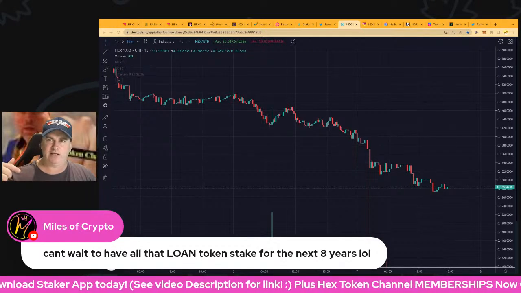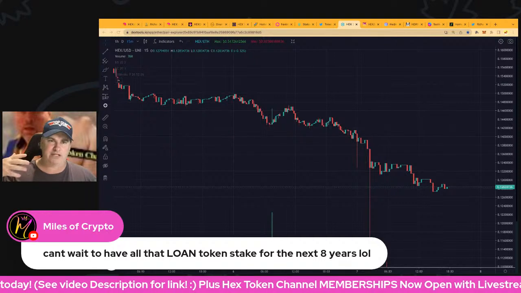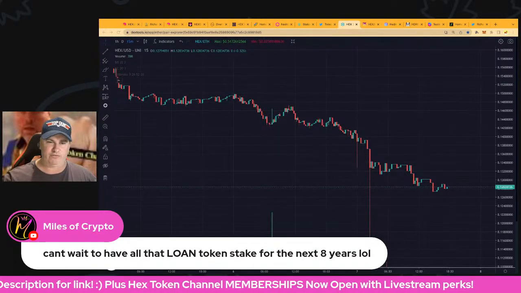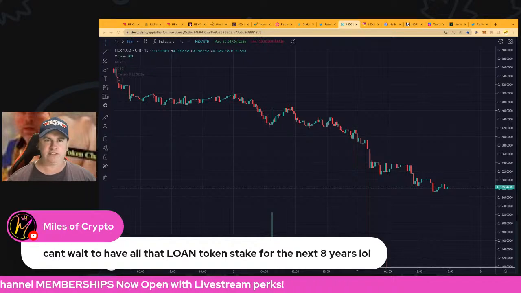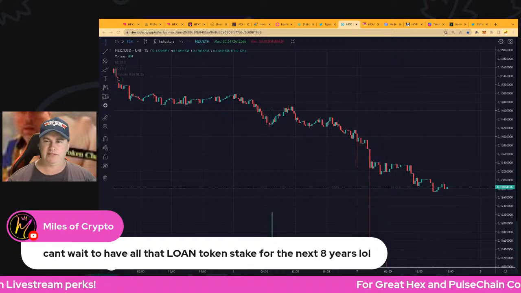So all this, apparently you're going to have it up front, but it's going to be released by the smart contract and the bonding curve, which is monthly. So the other thing, of course, is that liquid loans is not supposed to launch until a month to 8 weeks after Pulsechain. So just remember that.